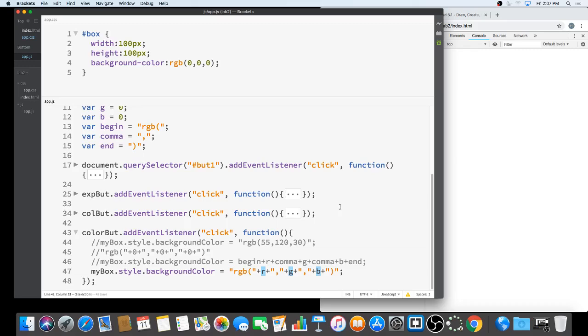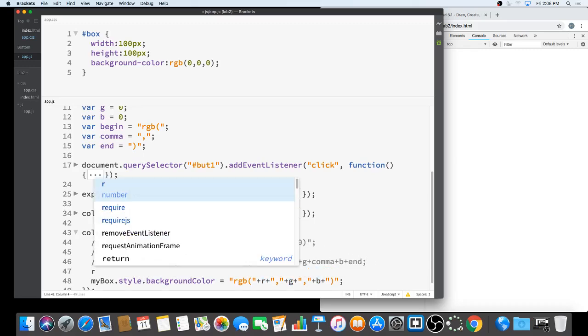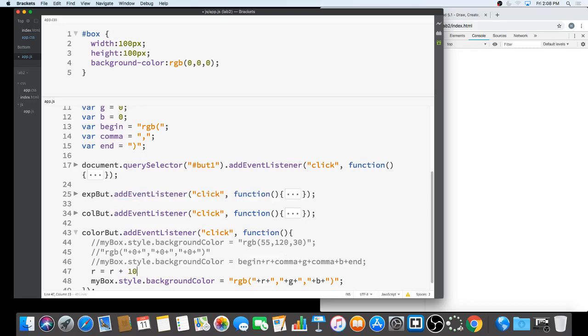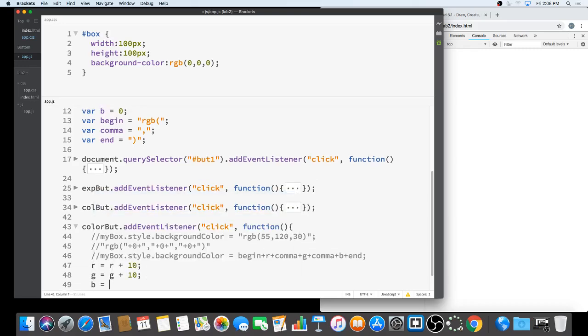You can do rotation in CSS. Did you know you can do rotation in CSS? Rotation is a combination of characters and then a number and then the word degree. So again, what's the hard data? What's the dynamic data? With this, then we can go, okay, R is equal to R plus 10. G is equal to G plus 10. And B is equal to B plus 10.